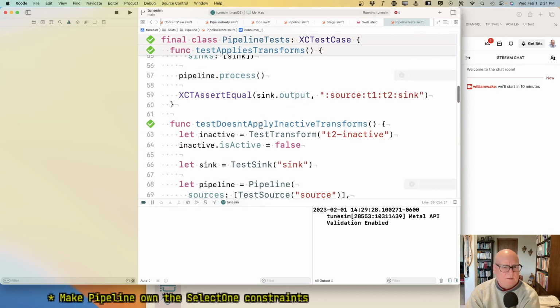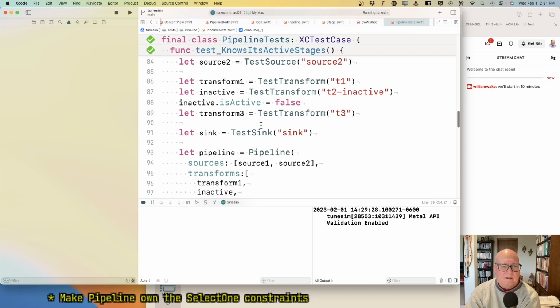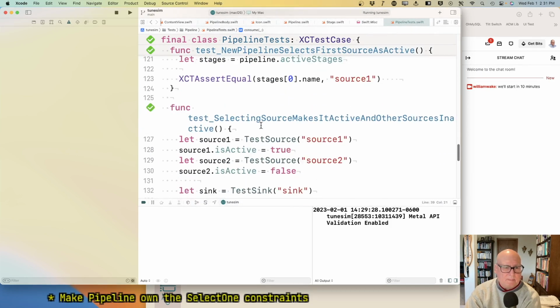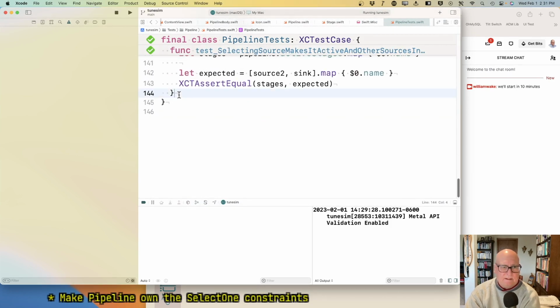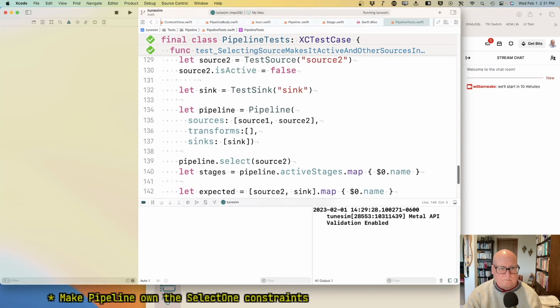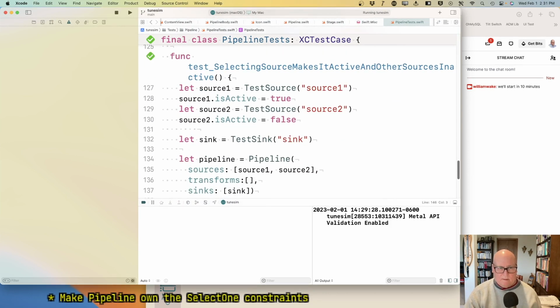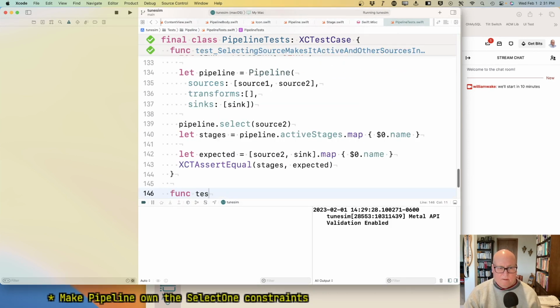Why they didn't complain before, that seems odd, but okay. Right, let's add this test. Test pipeline knows whether stage is active.